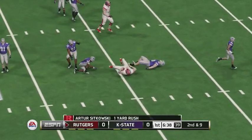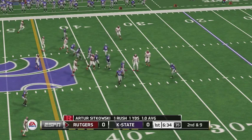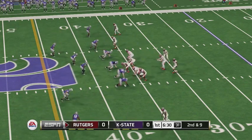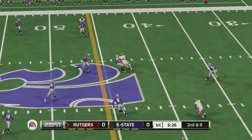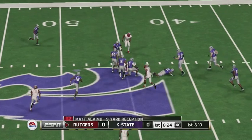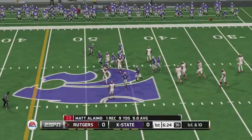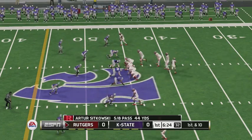He's tackled at the 36-yard line. That's a gain of one on the play. That brings up second and nine. And down he goes at the 45. Nice job here by the quarterback of putting some air underneath this pass and letting his receiver catch up with it for a nice gain.